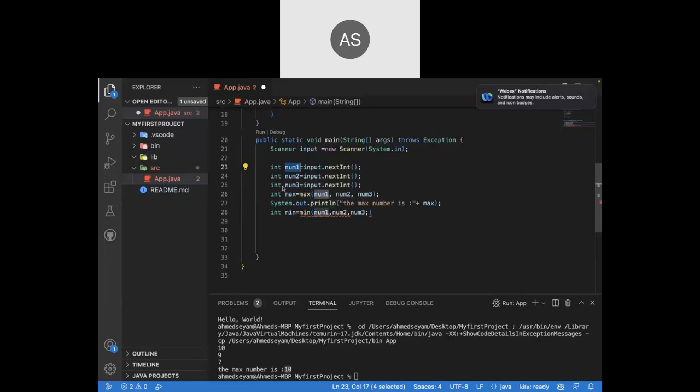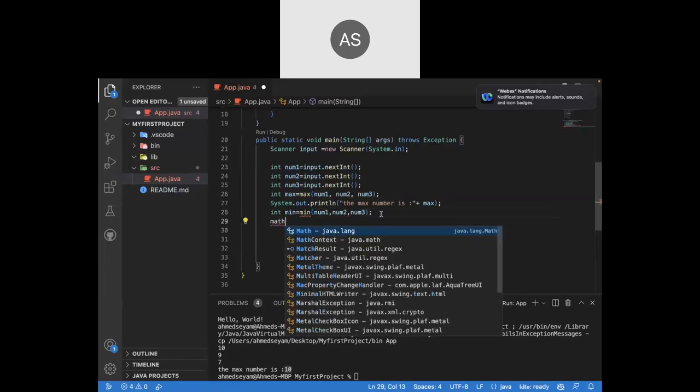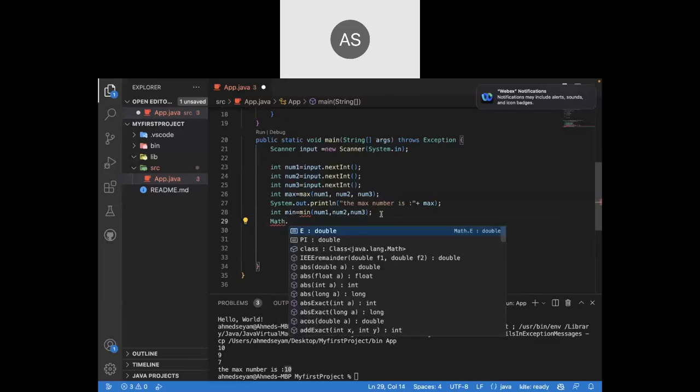How can I convert that code to object-oriented programming? For example, it's something like Math dot, you know, the class Math, and you can see what the cube means, it's a public method.